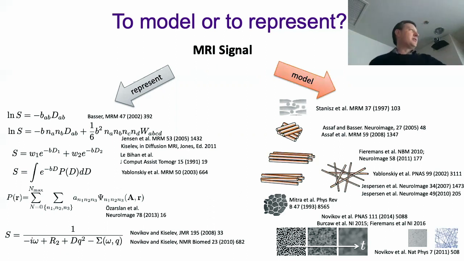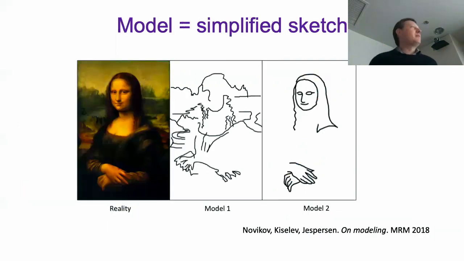And modeling is not the formulas. First and foremost, models are pictures. So if we want to understand the nature of the microstructural content of the signal, we need to learn how to draw these pictures in the most appropriate and parsimonious way. And that is where the connection with condensed matter physics comes in. So a model is a simplified sketch, but not in the sense of just minimizing some root mean square. This sketch, model 1, is probably a better approximation of reality in some silly root mean square sense than this. But of course, model 2 is the true model of reality because reality is a portrait of a person, right? And if you know that it's a portrait, you know what to look for. And that's really the essence of modeling.